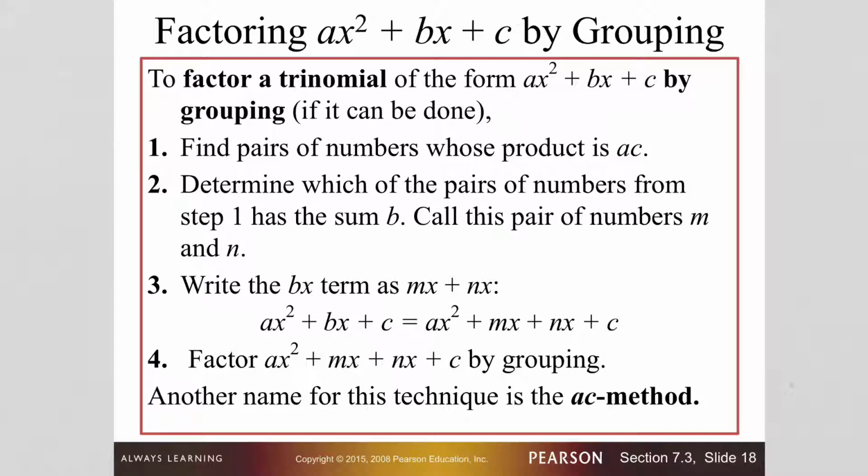Okay, so you might want to take some notes here. This is just going over what we've already learned, but it's written out for you. So you might want to hit pause.